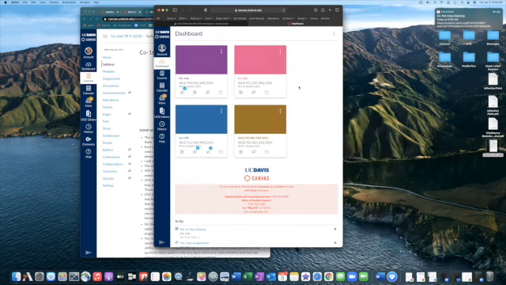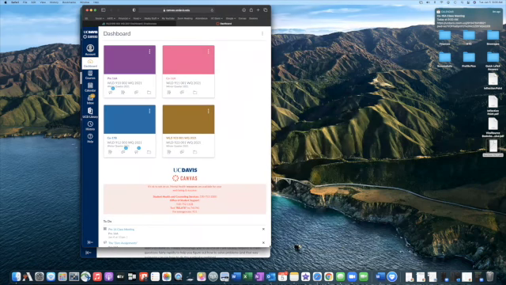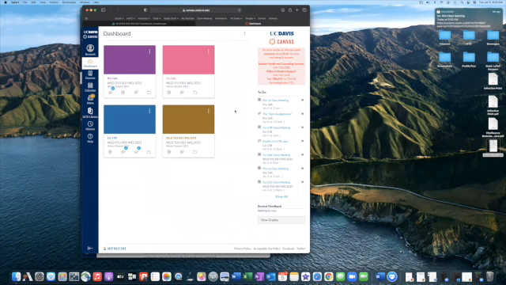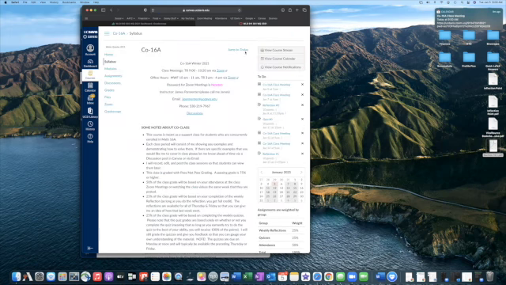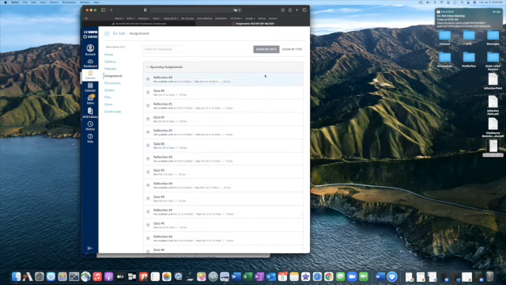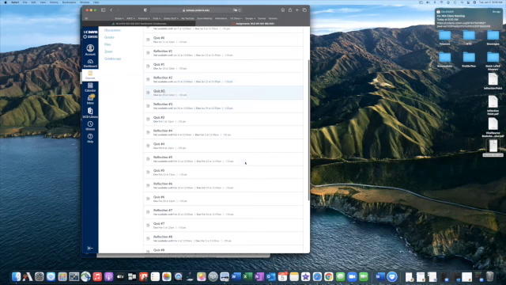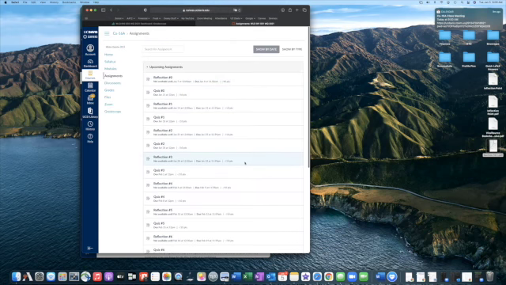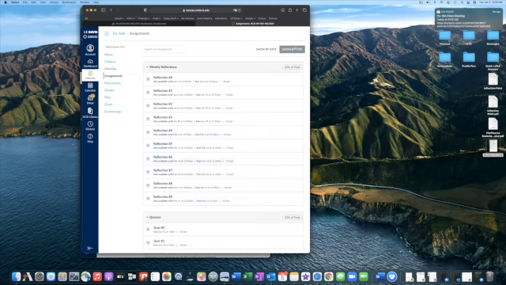And then the other thing I wanted to show you, the reason I have this page up in Safari instead of Chrome is because this is my fake student account that I made, so I can see what the student view looks like. If you click on the Co-16A class, you'll see most of the same stuff that I see. But the one thing I wanted to point out that you probably know about but might not is if you go to the assignments tab, typically your assignments show up by date, which is fine. If you want it that way, you can leave it that way. I don't prefer having it that way. I usually show mine by type, just so that it's easier to see what's what.